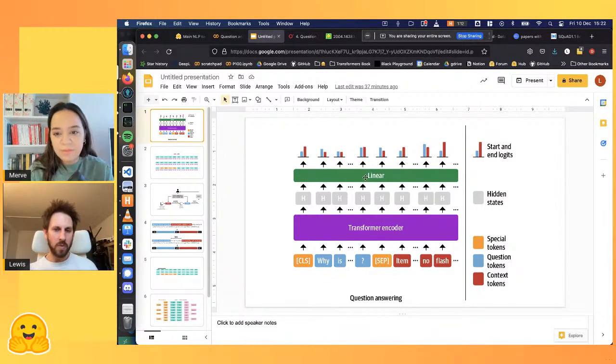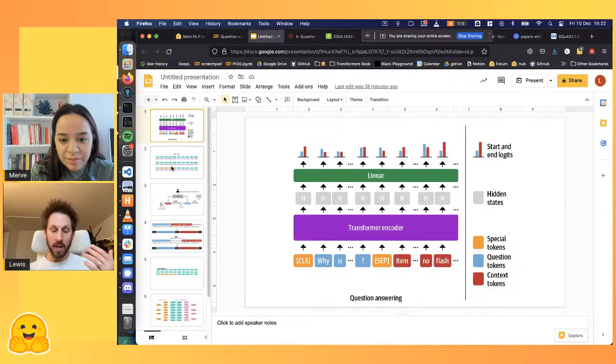The shape of that linear layer is such that we can predict for every token the logits, or let's say the probability, that it is a start or an end token associated with the answer. Every one of these tokens will have a different probability. And hopefully when we train the model, it will learn to identify which pairs of tokens indicate the start and the end. That's what this diagram is communicating.